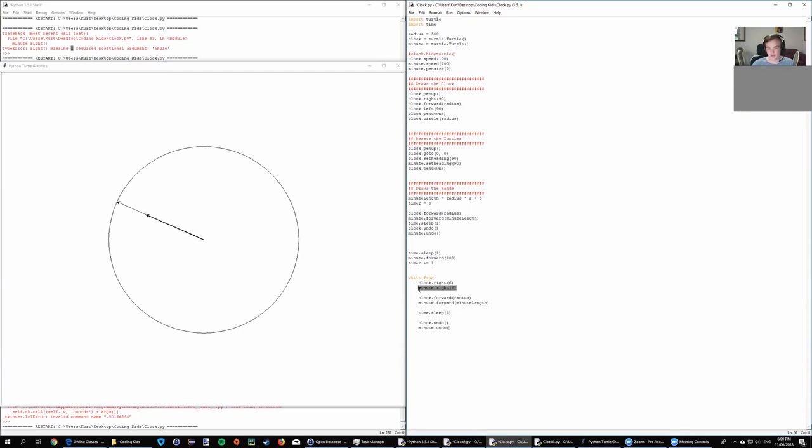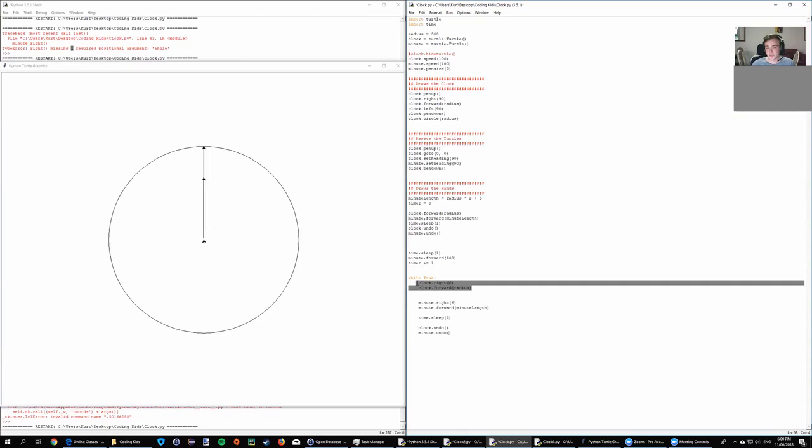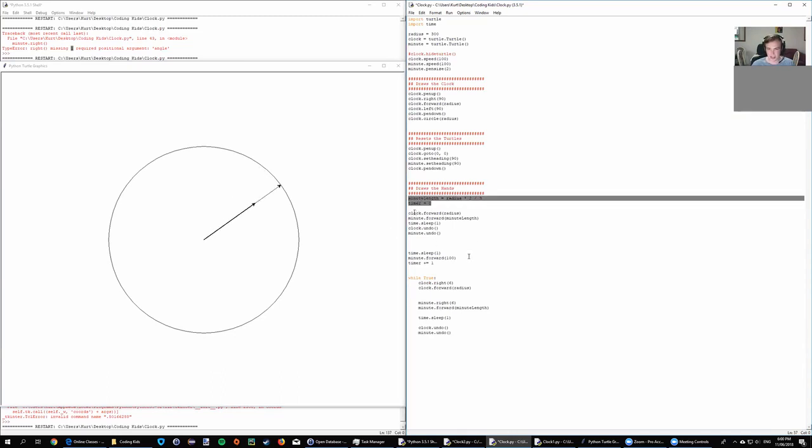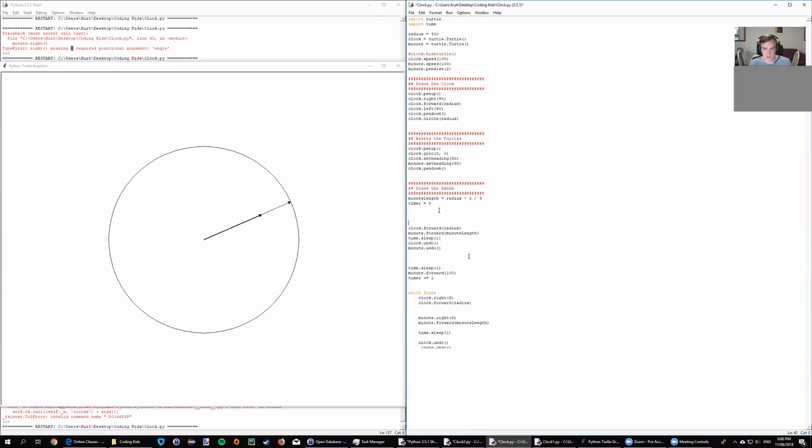We only want, I just cut that so I didn't actually delete it. Oops. We want this one to run every second. We only want this one to be every 60 seconds. So pretend that this code isn't here for a second. Only these two. But I think I want to keep them for a second just because we may use it in this block, in this loop. So we have timer equals 0 declared out here. So we can use the timer now. We're free to go and use our timer.